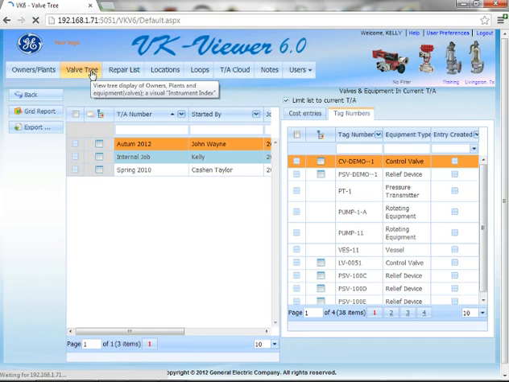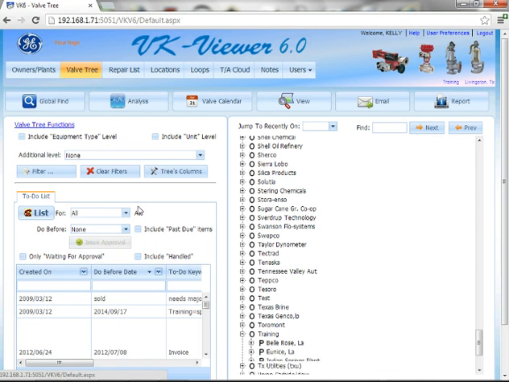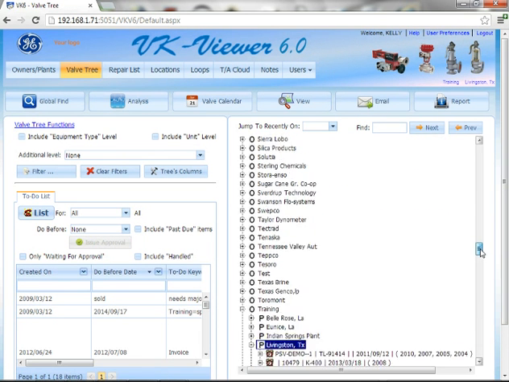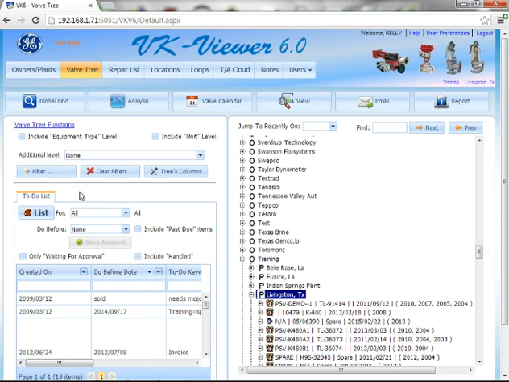Let's take a look at how this is going to affect the valve tree. Well, out at the valve tree, when we have this functionality fully running, there'll be a turnaround cloud tab here, and what you'll do is you'll select a turnaround, and the tree will only show the valves that are in that turnaround. So this is going to be really powerful functionality. That is a really quick look at the valve tree. Let's go into the repair list and do an equally quick overview of it.